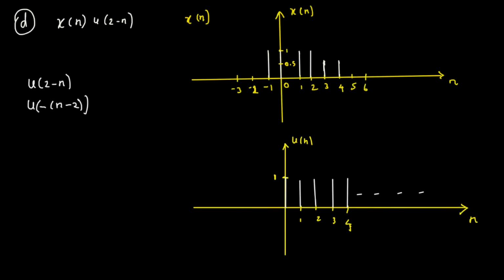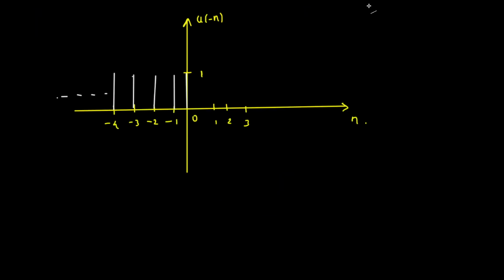Now you have to do the shifting. Here, minus 2 means we shift to the right. If it's plus, we shift to the left. Here this is a minus, so we have to shift 2 units to the right, and right side is this side. If it's starting from 0, then you just add 2 to that. So 0 plus 2, 2, is going to be the start. So u of minus n minus 2 is going to look like this.